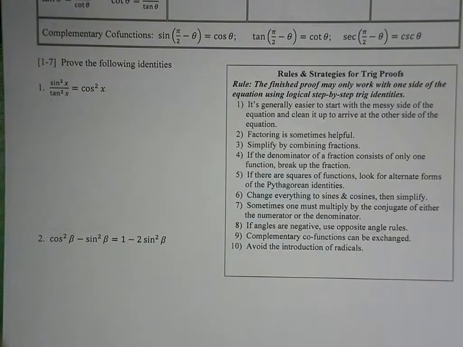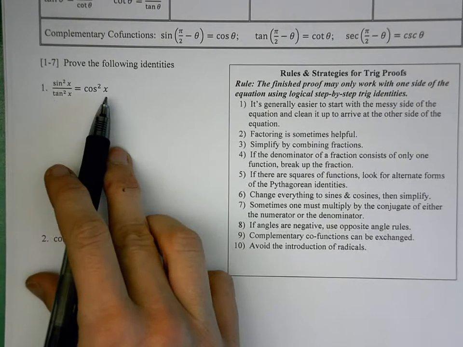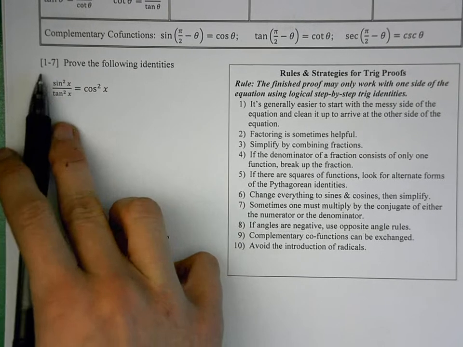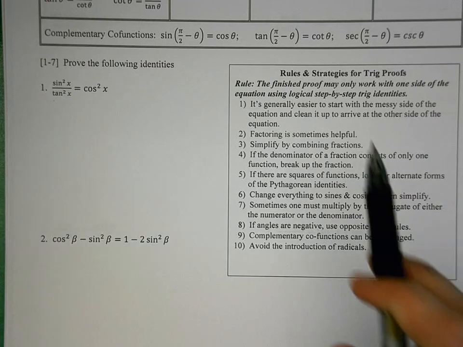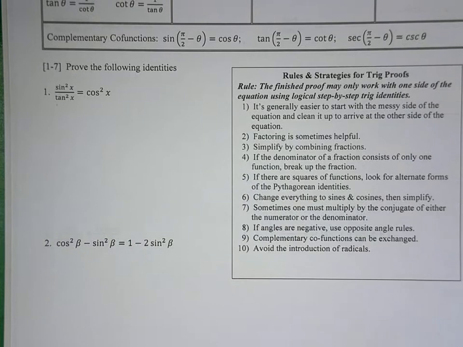That is not a proof. A proof is taking one statement and manipulating that one statement to look like the other. We do not mix the 2 statements. And so anything that started on the left will stay on the left. Anything that started on the right will stay on the right. You will pick one side of the equation to work with. And by going step by step, you will manipulate it to look like the other. And that is an important thing to keep in mind with proofs.